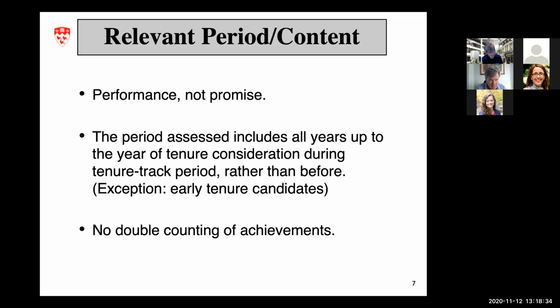Tenure applicants will set out their file in the way that they see most fit. So they can include elements in teaching that they think are teaching, and research that they think are research. Some things are obviously going to go into teaching or research or service. For example, undergrad teaching is teaching, but things like graduate supervision, some people will put in teaching and some people in research. And so that's fine. People can choose where to put things. They shouldn't be listing things in more than one place, in more than one aspect of the file, unless there are, for example, elements of work that were different.